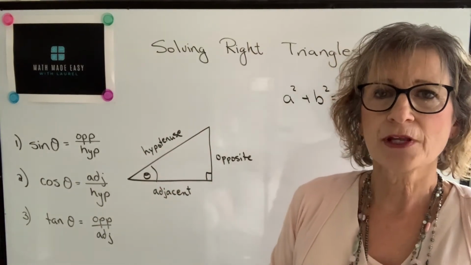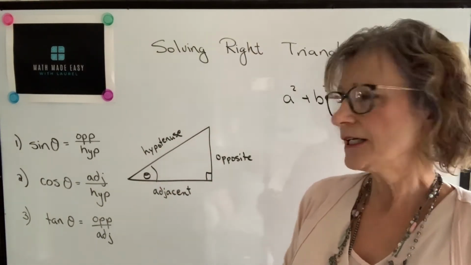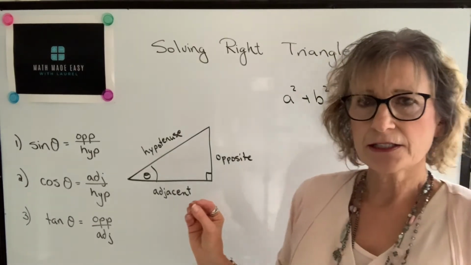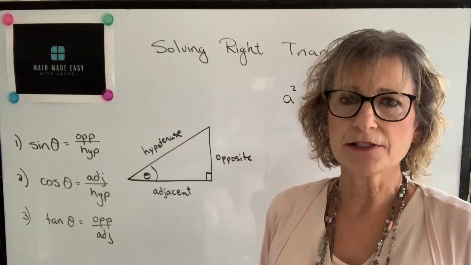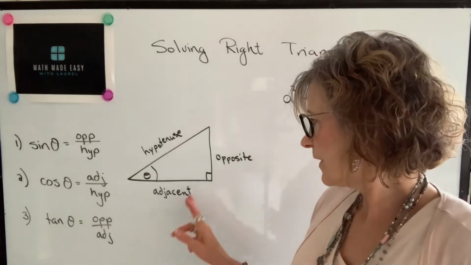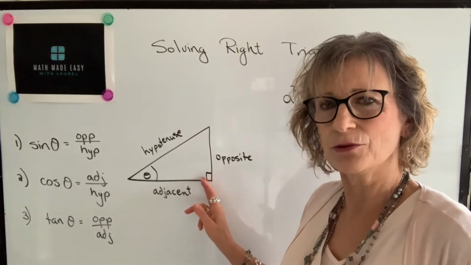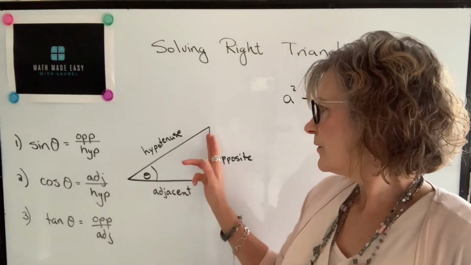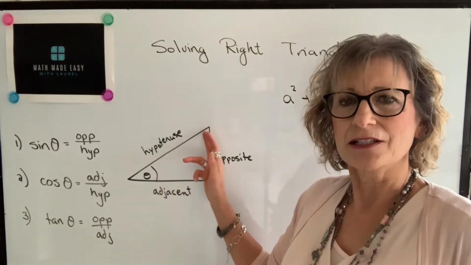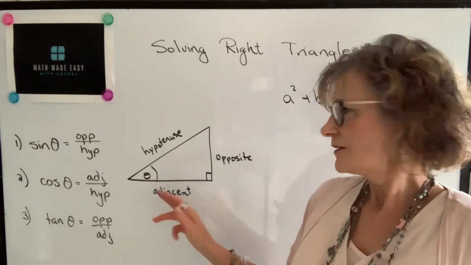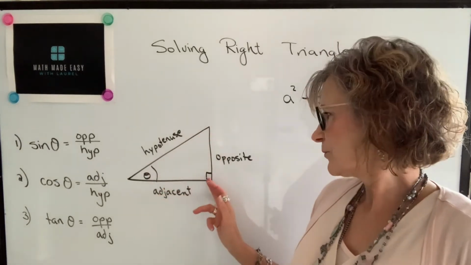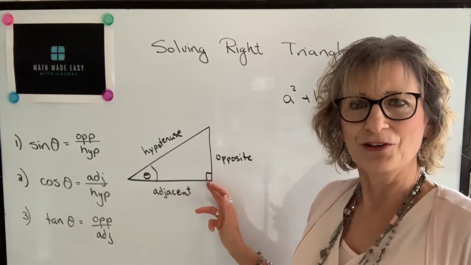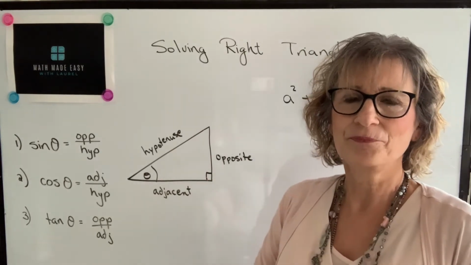squared. The other thing that we're going to use is the fact that in any triangle, all angles must add up to 180 degrees. Therefore, in a right triangle, because this angle is 90 degrees, then these two angles must add up to 90 degrees. So the sum of those two angles in a right triangle will always be 90. And of course this is 90 because it's not a right triangle if it isn't 90 degrees.